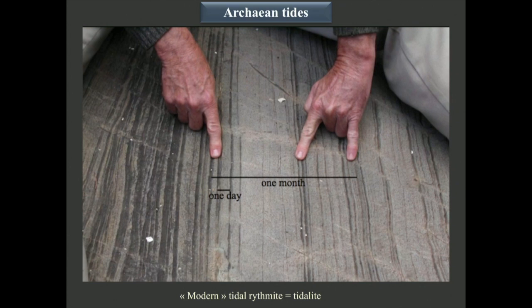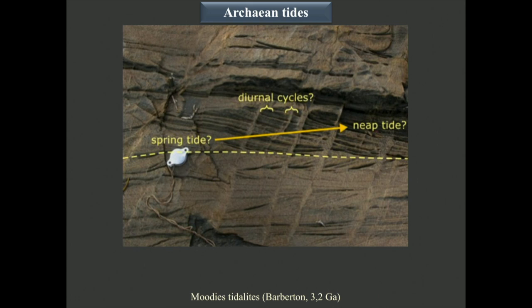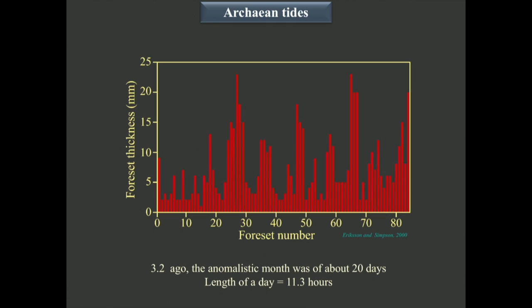And here is a modern equivalent. So we have some rhythmicity in the sediments. So here is a rhythm for 1 day, and here is for 1 month. So if we look at the rhythmicity in the sediment, we can have an idea of the motion of water and about the tides. And this is what happened here, looking at these sediments in South Africa. Sedimentologists report the frequency here, and they can show that there was a period of this period as interpreted in terms of tides, and they show that the anomalistic month was about 20 days, when today it is 28 something, I don't remember exactly. And that at that period, the length of a day was only 11 something hours. So the tides were more frequent than they are today.